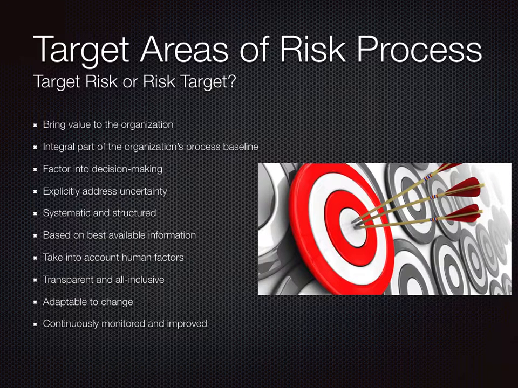The process of risk management should be systematic, it should be structured, it should be repeatable on every single project within a program. And the reality of it is that the risk process doesn't change because the type of project has changed. A lot of people don't understand this. They think that managing the risk for a construction project where you're going to build a building is very different than the process for software development. The reality of it is the process is the same, although the risks identified, of course, are different.